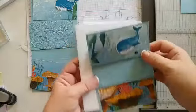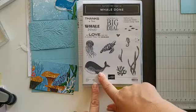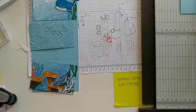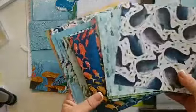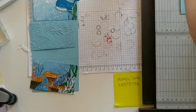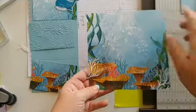Okay, there we go. I did use our Well Done stamp set for today's card, and I used this cute whale here, and I punched him out, and I used these two sayings: "Thanks a ton" and "Well done." I also had to use the DSP, and I love this DSP. It's so fun, and there are so many fun choices that you can use to make this style card. The paper I used today, full on, looks like this, and I cut it so that my largest one starts on this bottom seam, and I work my way up.